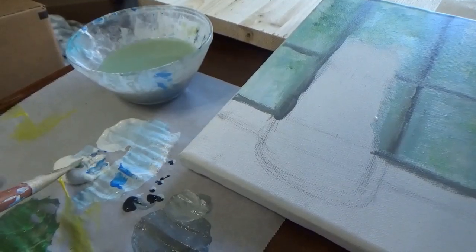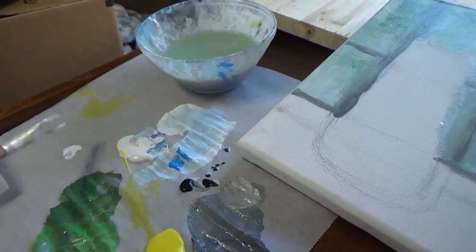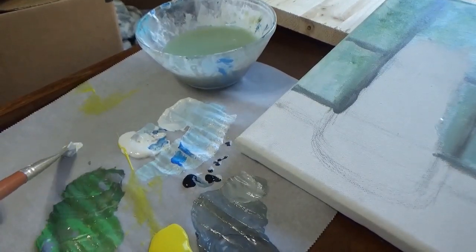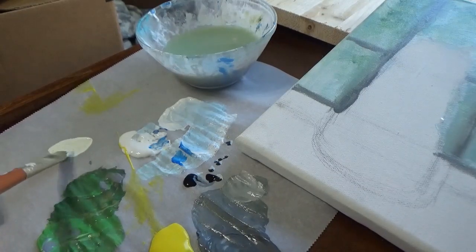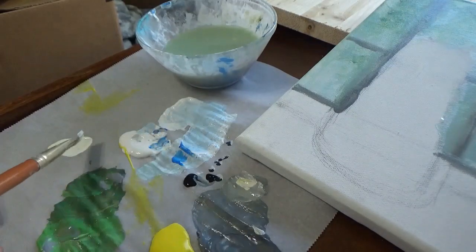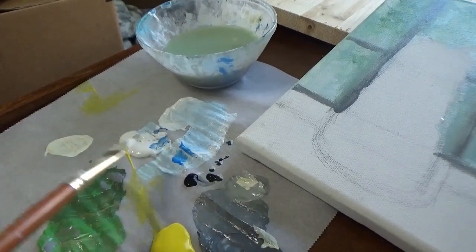Take this white and put that right there. Take a tiny bit of yellow, like so, just a little dose of. Take a tiny bit of your gray, just because we don't want it that bright of a color. We want it neutral. Neutral wall looking color.